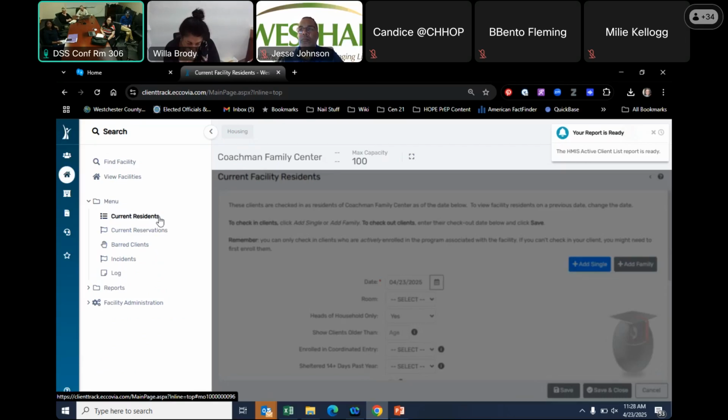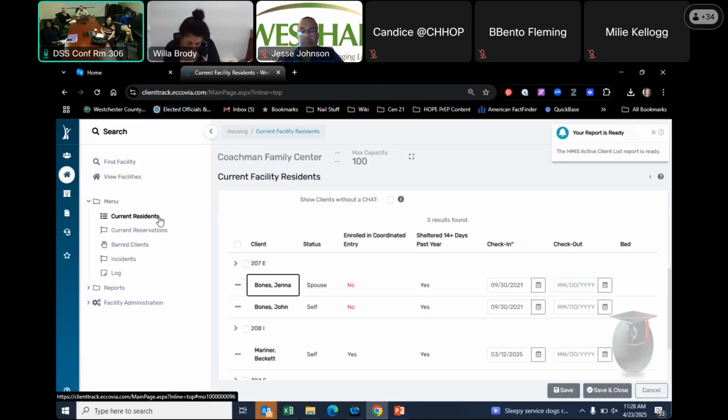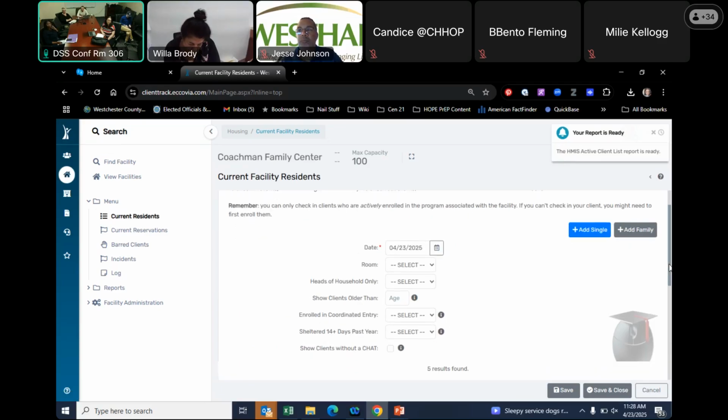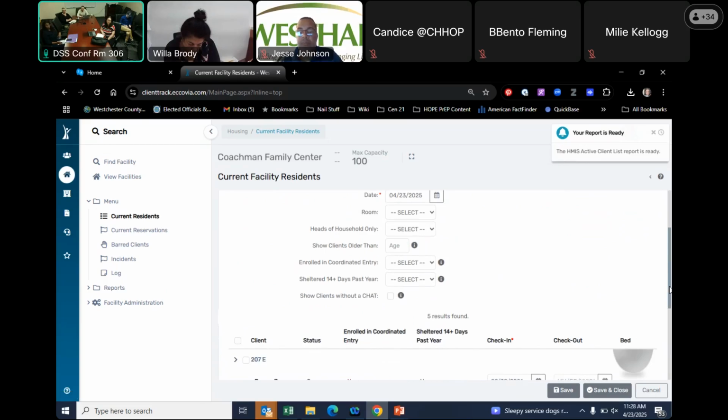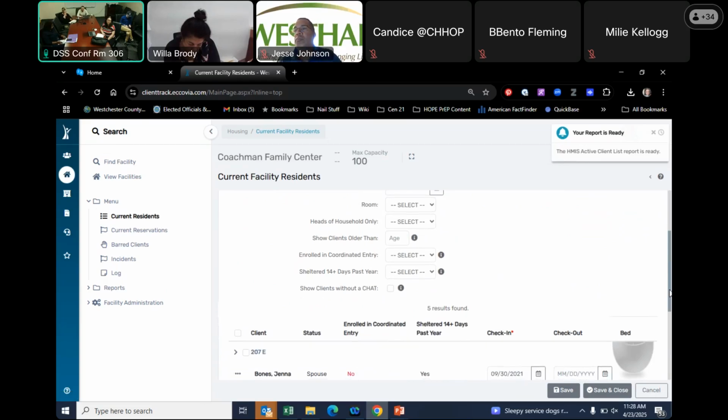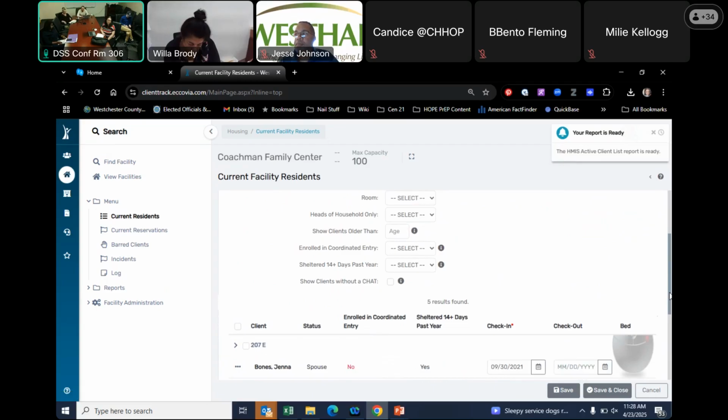You could have 300 people enrolled in your drop-in shelter, but on any given night, you only have 30, right? So on a nightly basis, this might be something that you work into your monitoring evaluation plan, once curfews pass and everyone's been checked in.